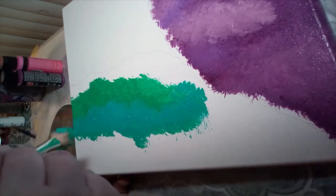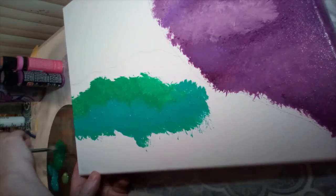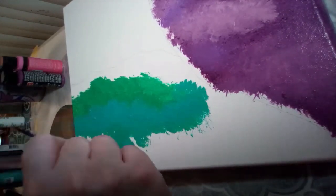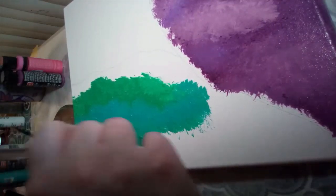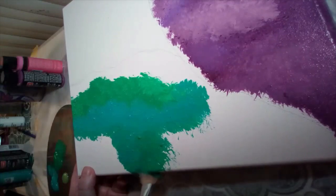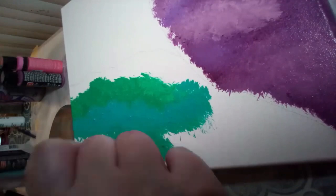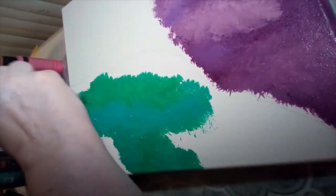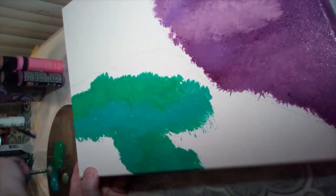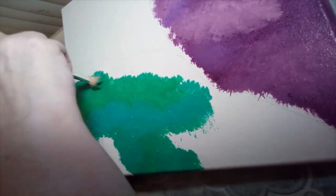Gonna stick with the darks and the lights for now because they're so runny that I know I can add the light on top of them and muddle them in because they're probably still gonna be wet by the time they get there. So this is just the medium color.